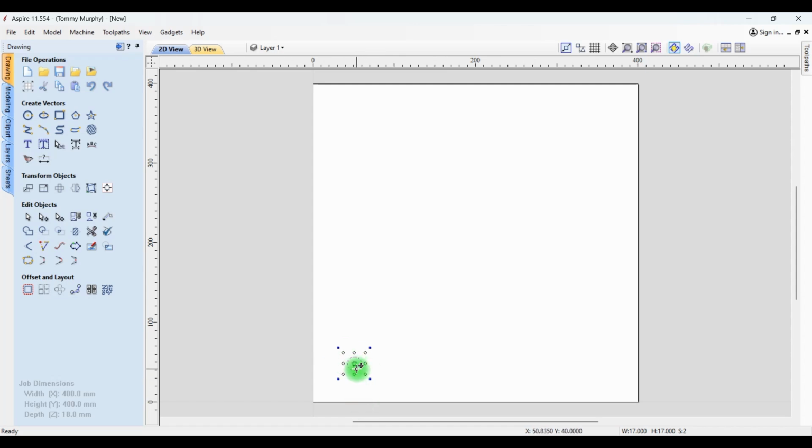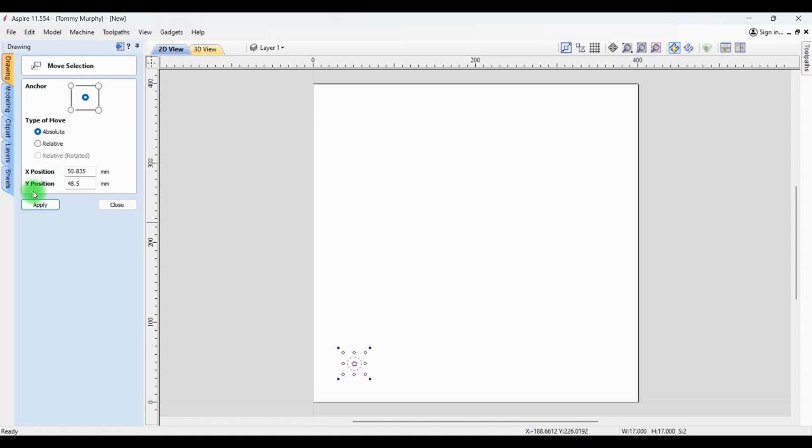But that's not the position I wanted because it's a little bit further away from the end of the sheet. So with those selected, I can go in and I can actually move the selected object, and I can set the position off the end of the sheet. So that will be on the Y. So I can change that to 30mm and apply, and that'll bring it down to the center of the hole is now 30mm off the end.